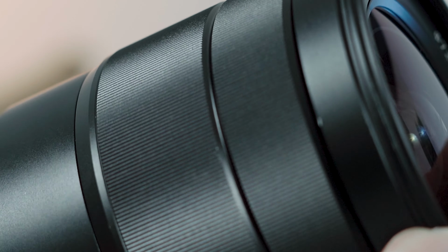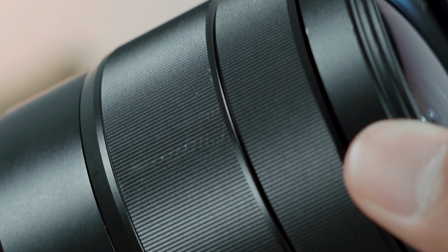Not a big deal to me, but if you're somebody who's constantly buying and trading and reselling your lenses, maybe that's something to keep in mind. The paint will come off, and I don't know what that means for the value of the lens in the long term if you're trying to sell a lens that doesn't have any more paint.